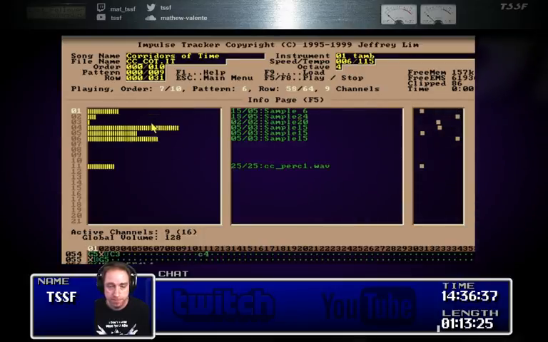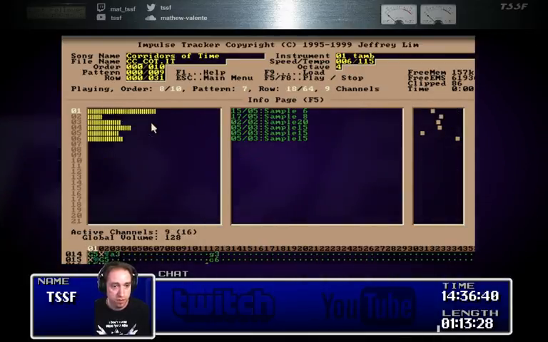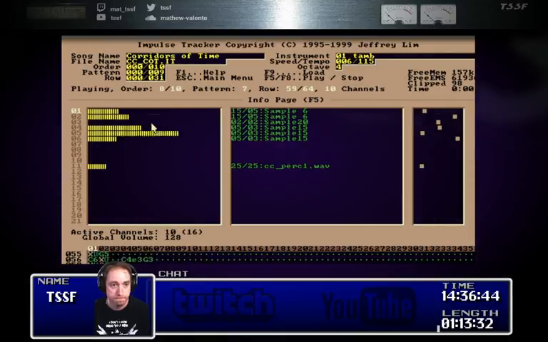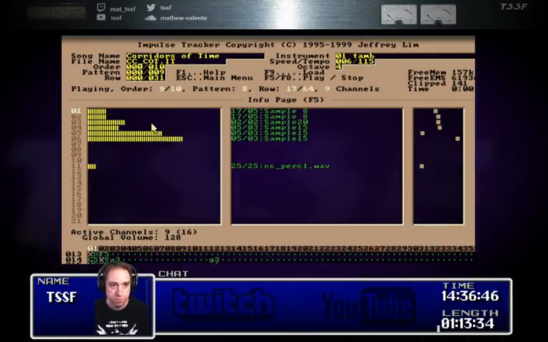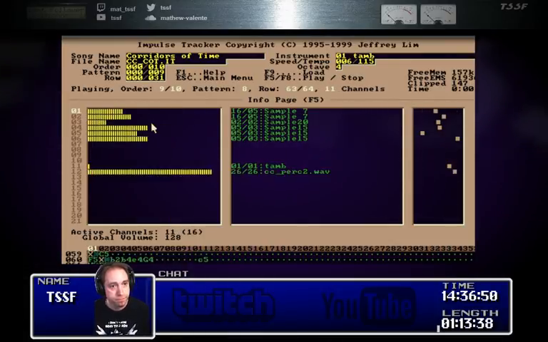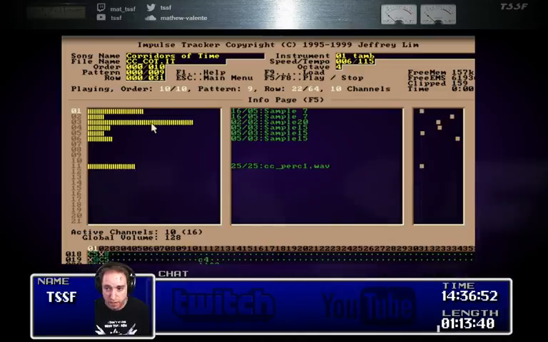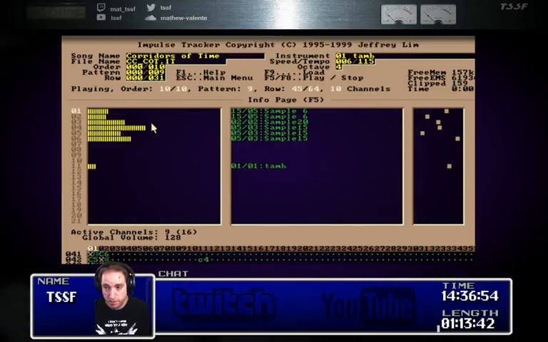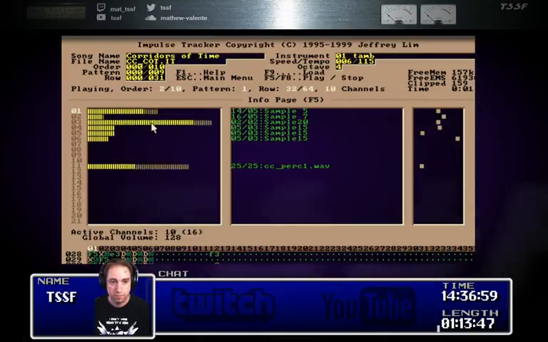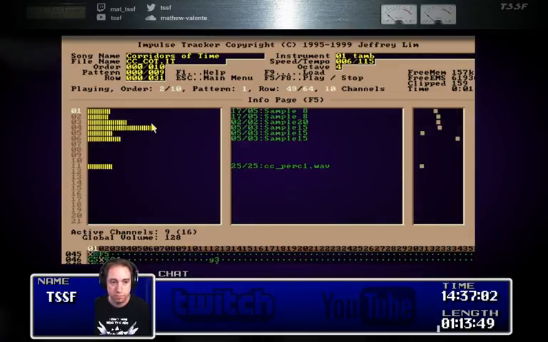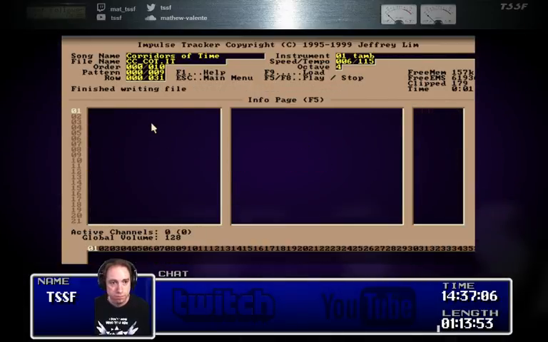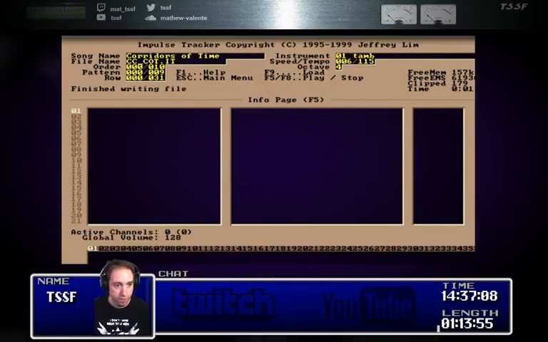Come on. Row 8, that's order 8, order 9. Order 10. This will sound a lot cleaner when Impulse Tracker actually exports it. There we go. Good enough.